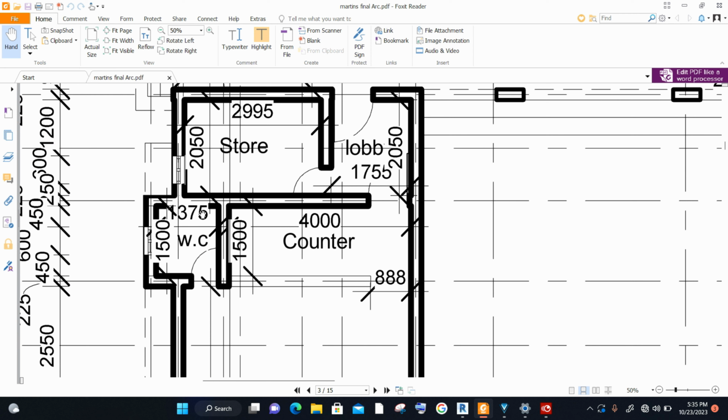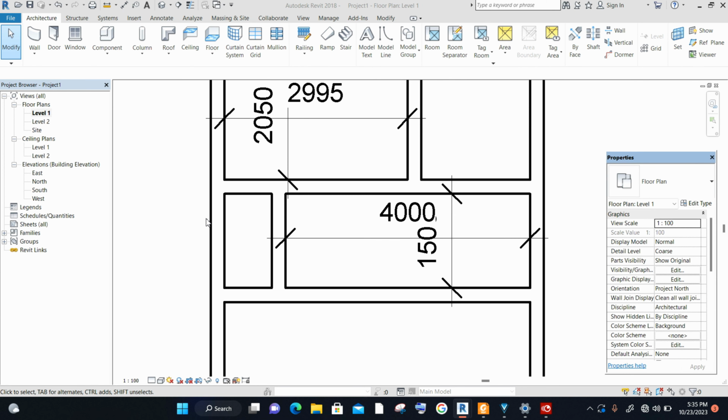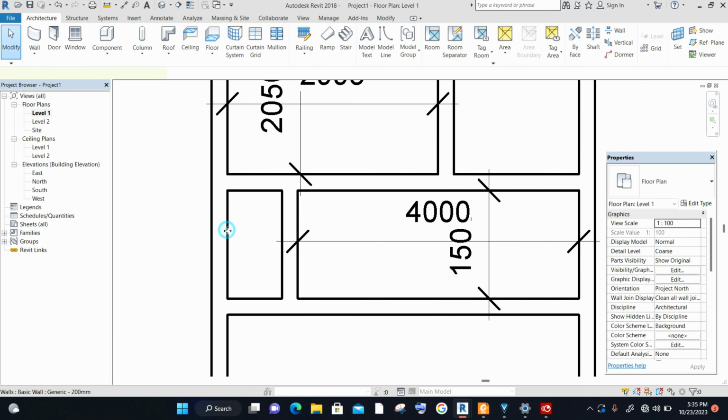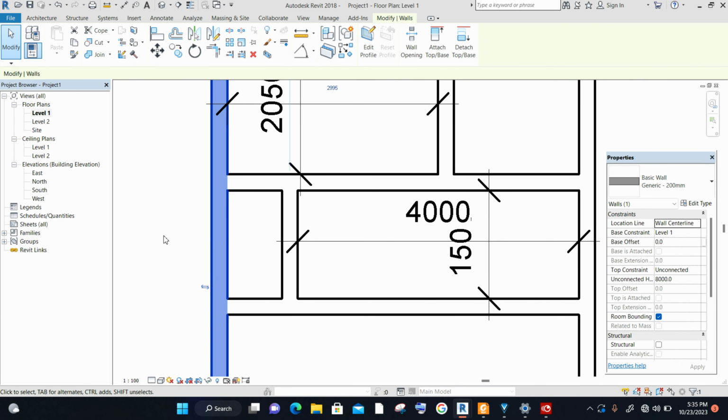So what remains now is this WC that recesses out at 1,375. So this 1,375 recessing outward. So we are going to come back here. And this wall here, it will interrupt us for us to recess. So there's a tool that is called split element. Split element.